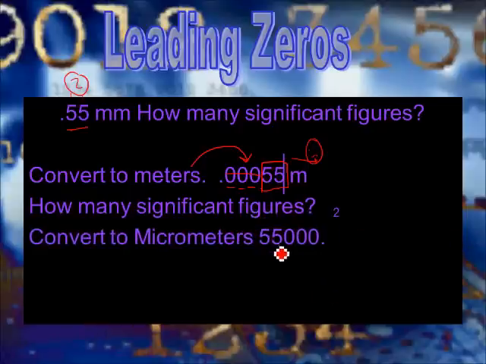All right, so convert to micrometers. Now this would be 55,000 micrometers, same value. Again, I have 2 sig figs. I should not have more here. These are trailing zeros. Again, trailing zeros that don't go past the decimal. We treat this as an estimate of 55,000 micrometers. My accuracy line still ends right here, just like it ended right here and right here after the 5. This will be 2 sig figs because trailing zeros are not significant.